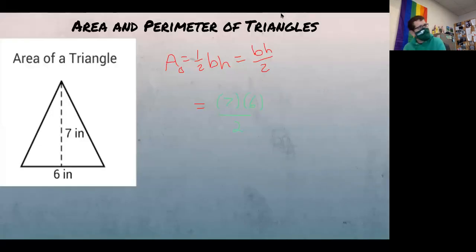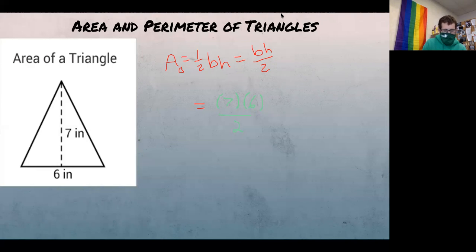So this is another one that, yeah, they give us only 2 values. And luckily they give us the 2 values that we need. So it's pretty straightforward plugging it in. And here's the thing. According to this, 7 was plugged in for base and 6 was plugged in for height. It doesn't matter. And you guys hopefully know that. The order that you do this doesn't matter, as long as the 2 dimensions are perpendicular to each other, and in this case, they are.